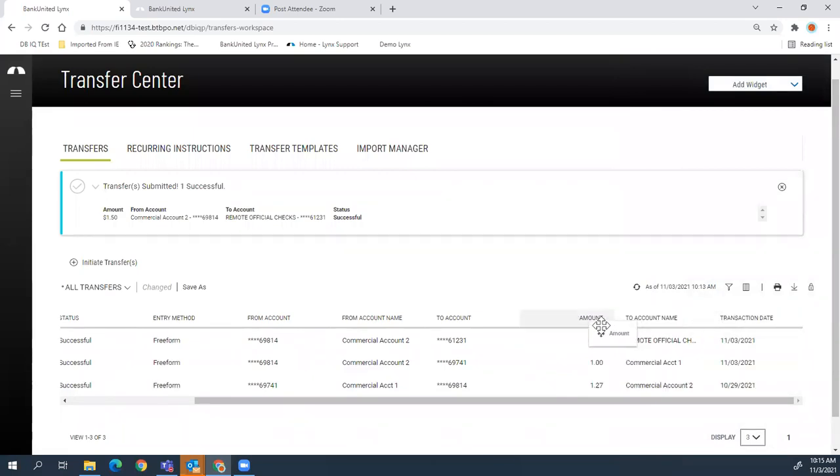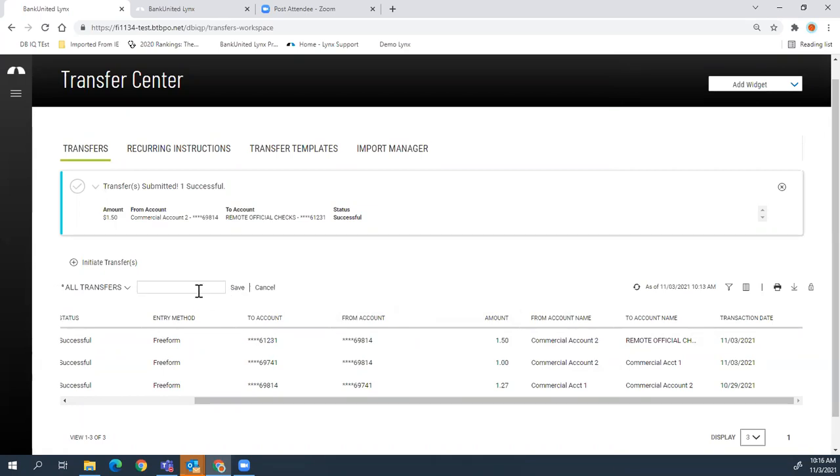The other thing that you can do is anywhere where there is data, the headers. So if you wanted to bring the amount forward, you can grab the word amount or the header of any column and you can rearrange your information, right? So if I wanted to have my from account and my to account side by side and pull the amount maybe right next to them, I can do that. You'll notice here, I now have the opportunity to click Save As, and I can give this view a name.